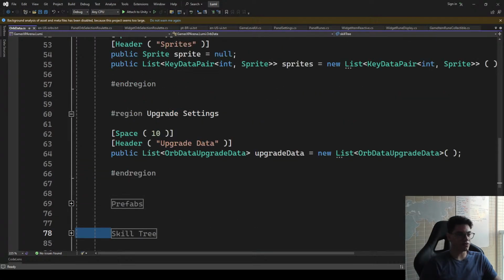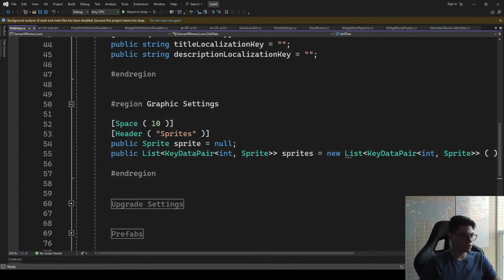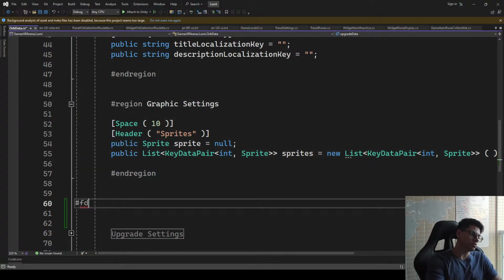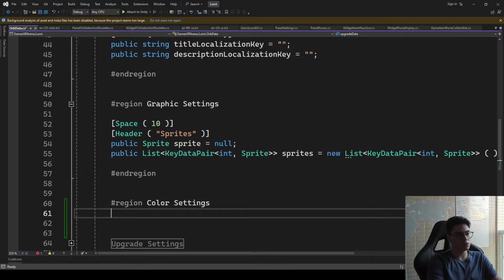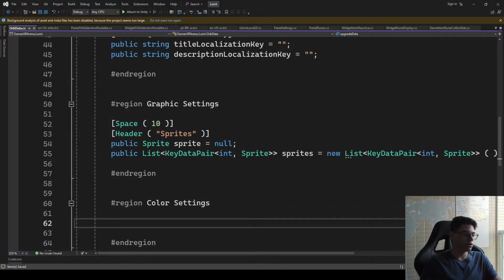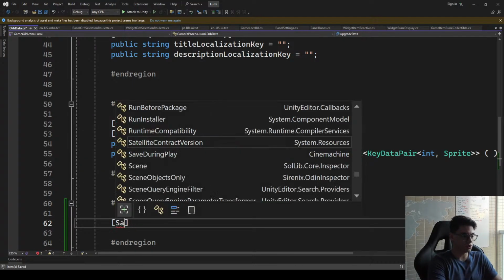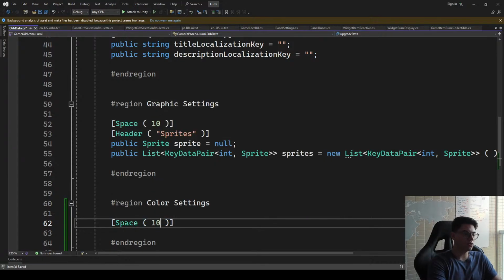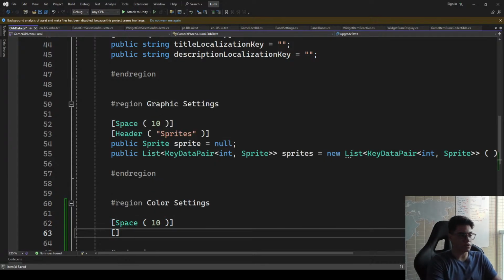So I might as well just have the color in here as well. So let's do, oops, I'm supposed to be region, color settings. And if at some point we need materials and custom stuff, we can also do that here. So that's going to be colors.